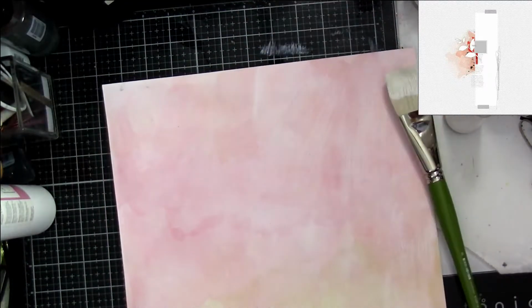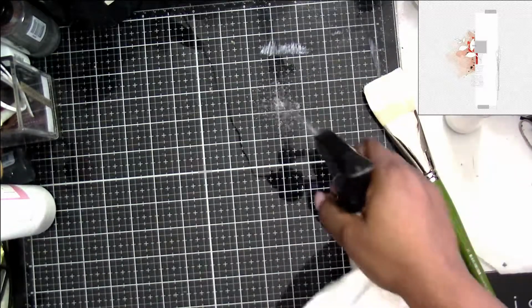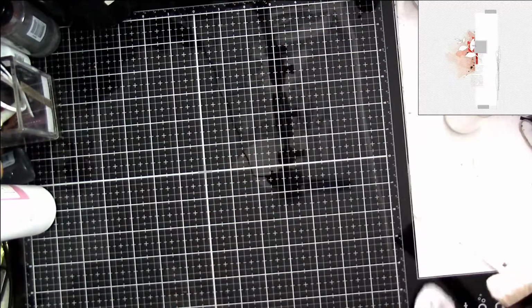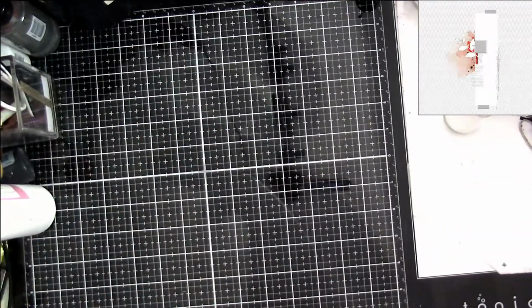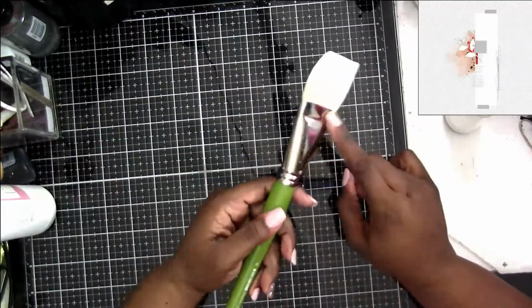All right, so now I'm going to go clean my brush and clean up where I got some of the gesso on my mat. And then we'll go from there. I'm using some of the, what is this called? The Mrs. Meyers Clean, the rosemary scent. I love it. It's one of my favorites. So I'll just use it to wipe it up. And then, like I said, I'm going to go clean my brush, and then we'll come back, and by then we should be dry, which we are.